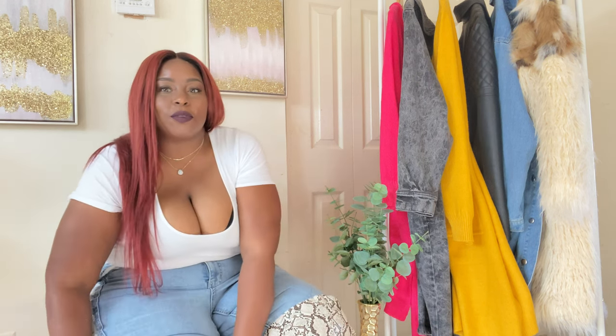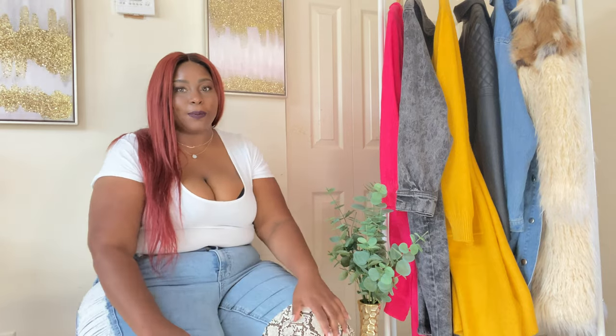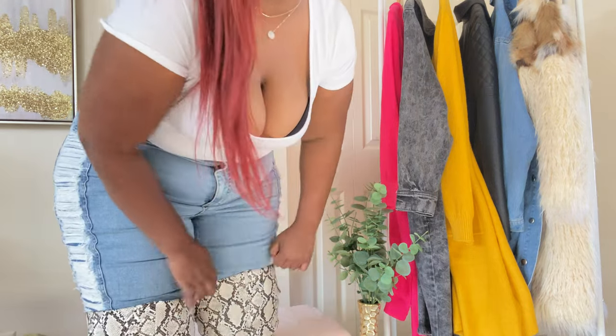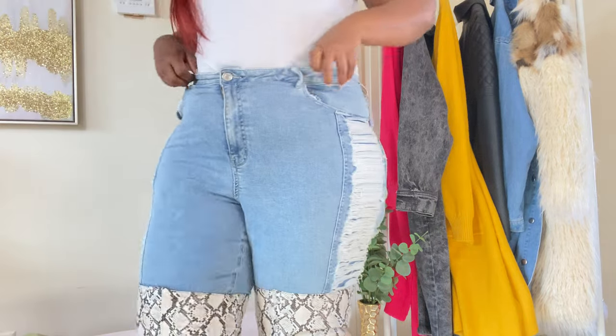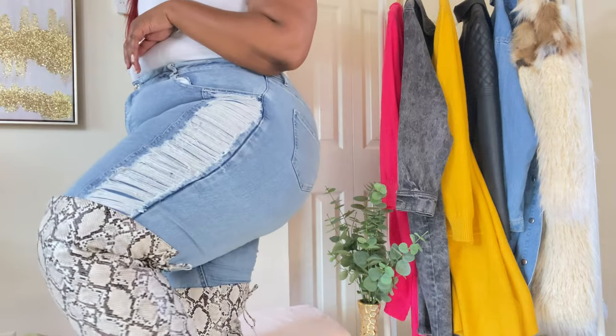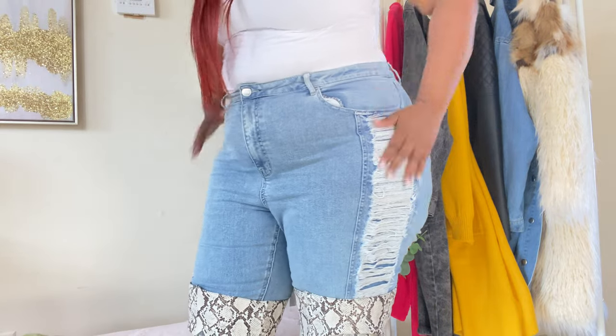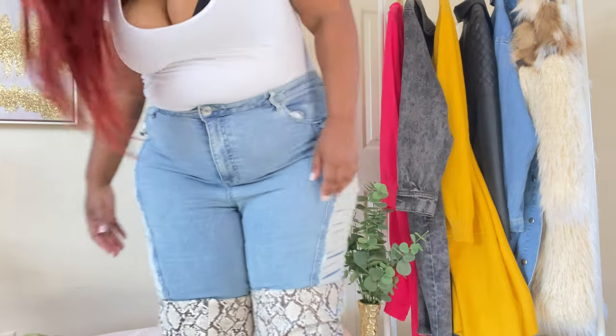They're so spacious and comfortable — I've never had a pair of boots that come up my thigh, so that's exciting! You can see them come all the way up here. They're a size nine and a half, my shoe size, and I think they're really cute. I'll do a full haul if you guys want me to.